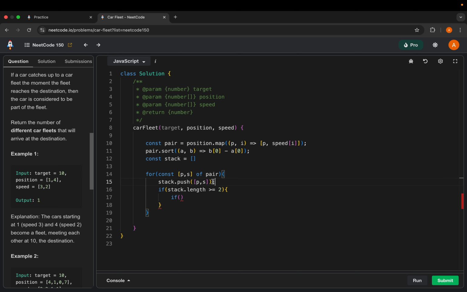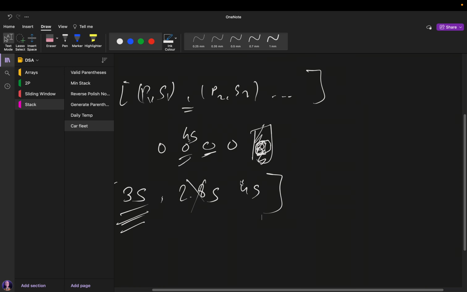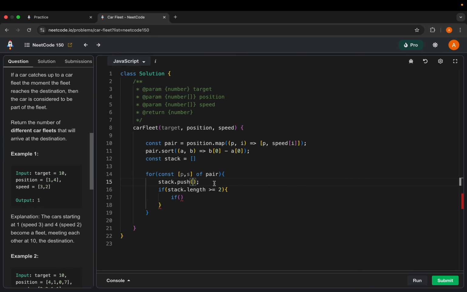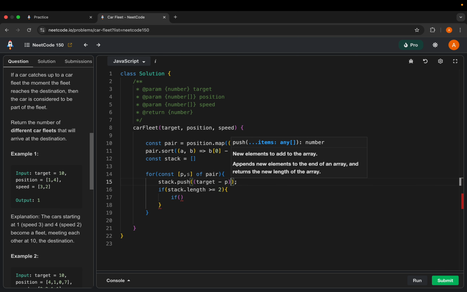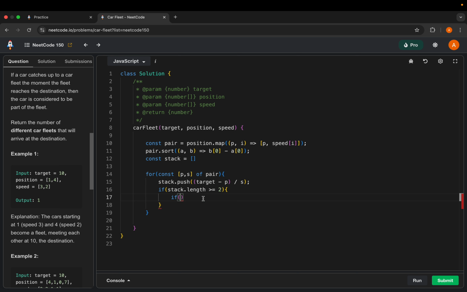So instead of pushing the position and speed, we'll push the time taken by this car. The time taken will be target minus position, that is the distance, divided by speed. This is the time taken by the current car.